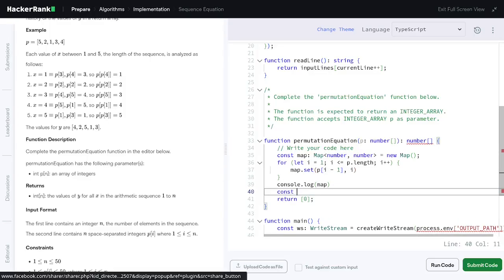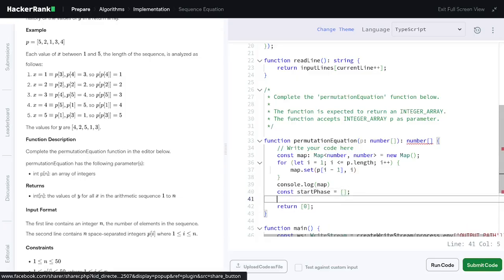We need to declare a constant of the start phase array. We can declare this as an empty array. And for the next one, we need to use the for loop in order to find the position of the P3, P2, P4, P5, and P1. We need to address these numbers 3, 2, 4, 5, 1 in order to get the final phase.